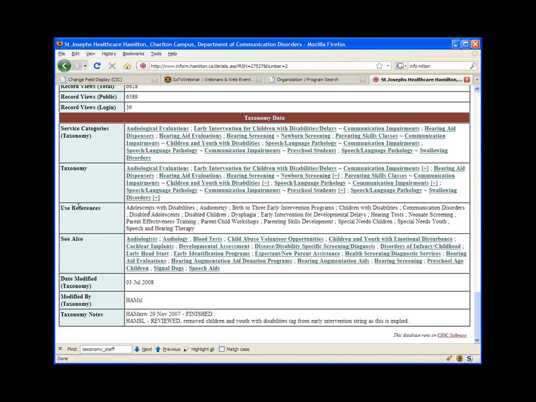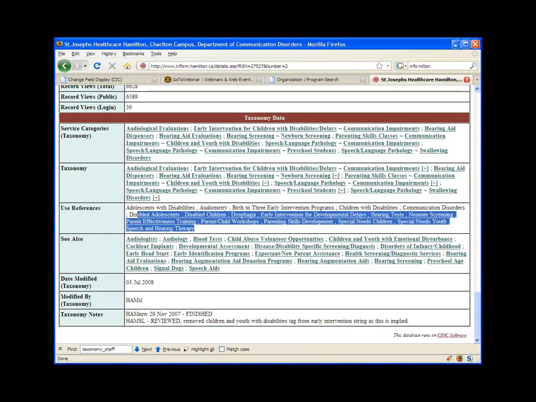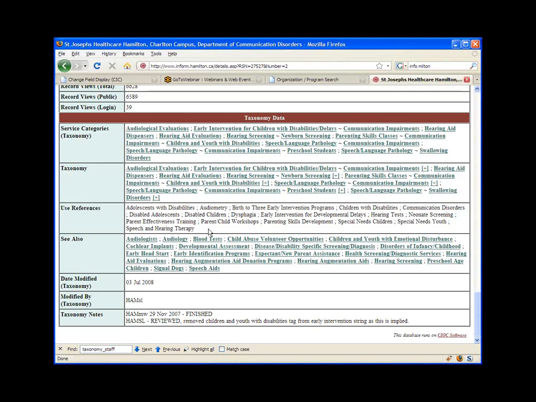Oh, you'll also see that you can add use references and related terms as well. These are generated fields for the taxonomy. You cannot actually add or remove values, and they're not actually necessary to display in your record. So unless you feel that they're helpful to you in some way to be able to see this additional information, I actually don't recommend that you add them to your record details page.